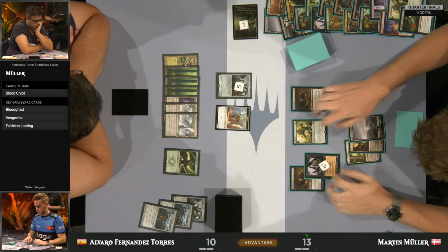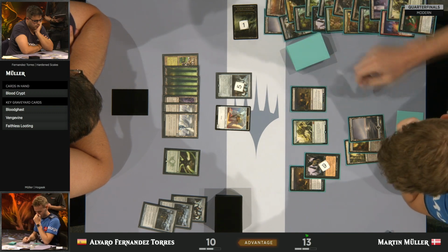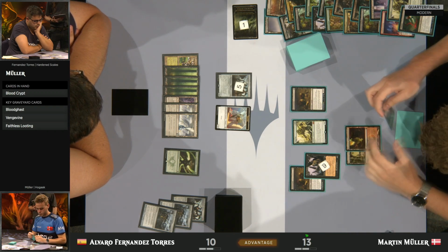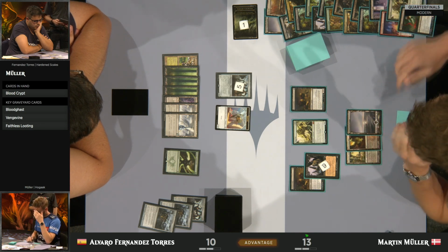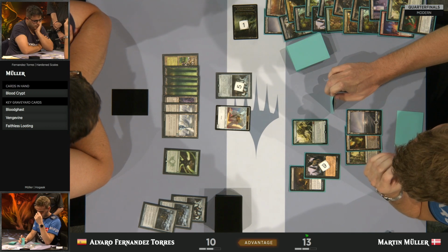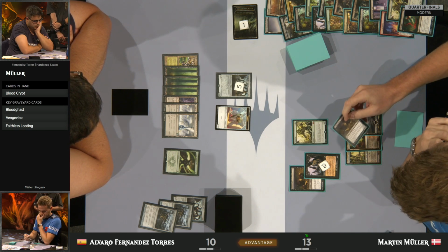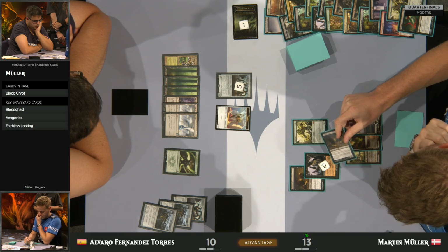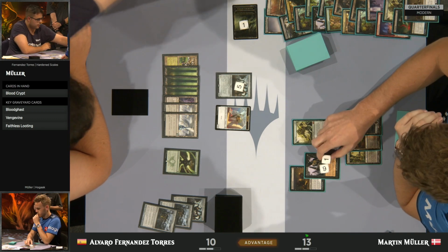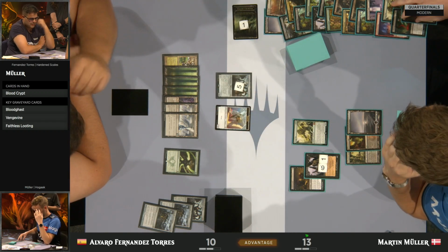Martin might also decide to flashback Faithless Looting, try to get closer to a Hogaak. I mean, a Hogaak here would be obviously fantastic for Müller. There's also the interesting line, decision point for him here. Yeah, and there's also the line of Gravecrawler, sacrifice, get back Vengevine, make that Carrion Feeder larger. But again, the Carrion Feeder, from Martin's perspective, can't attack because he believes it would kill the Hangerback Walker. Maybe he's changing his mind. Maybe he's changed his mind, dude, because here, look at this. Carrion Feeder picking up another couple of counters thanks to a Gravecrawler activation, or just one for now at least.